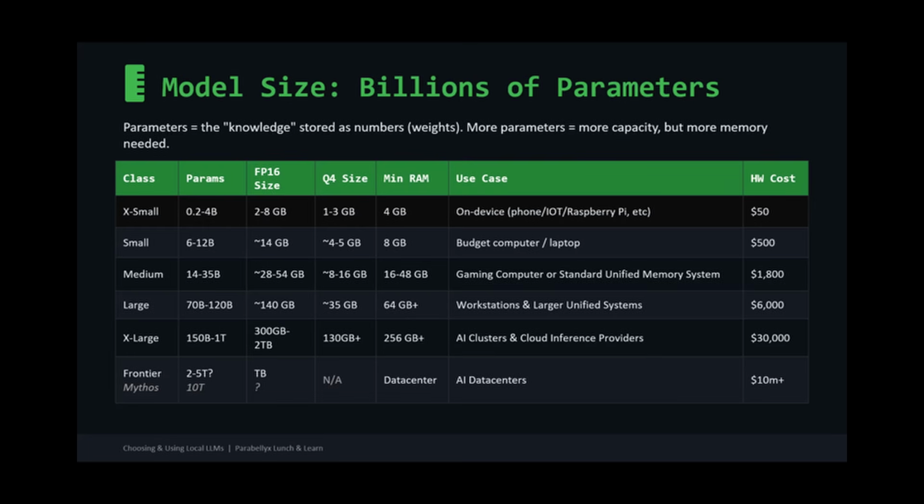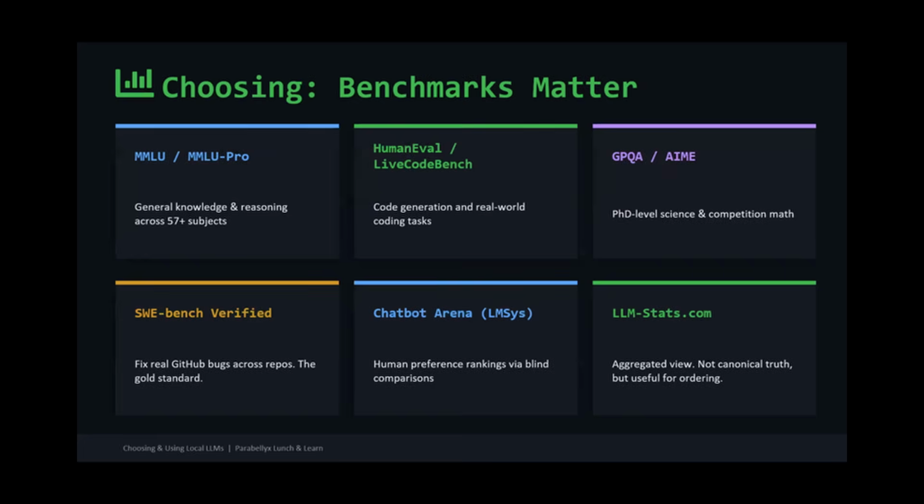in a basic sense. And then all the way through, we have ones that will run on a budget computer. We have ones that will run on sort of a gaming computer, higher end computer. We have ones that will run on a really expensive workstation or a unified memory system like a high-end Mac. We have ones that'll run in like a data center cluster, but you could probably buy it. And then obviously these bottom ones, they're proprietary. You're never going to get a hold of them, but you can pay 20 bucks, $100 a month to use them. So one of the ways that we evaluate these is we can look at benchmarks.